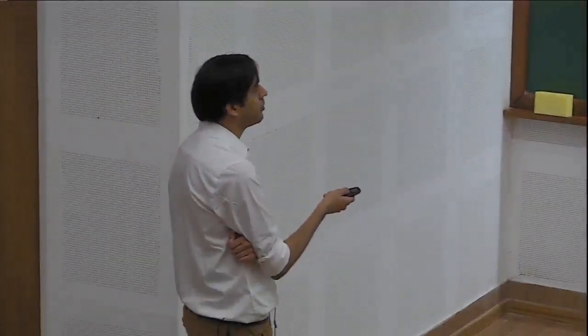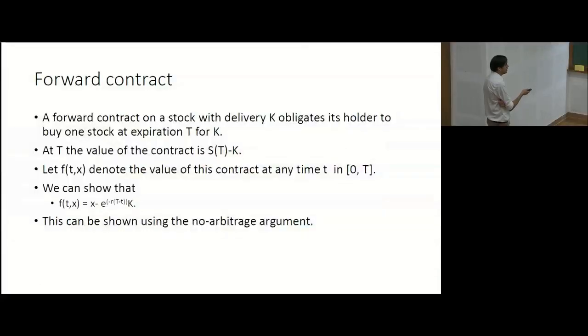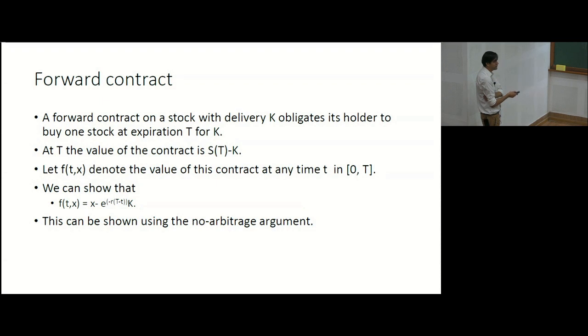And it can be shown that the value of this forward contract at any time t will be equal to the value of the underlying minus e raised to the power minus r times the maturity, times the agreed price K at which you are going to buy it at the future date, right? And you can show that by a no arbitrage argument, which means that if you have a price other than this, you can for sure make a profit, right? So can someone see why, if the price is not equal to this, there is going to be an arbitrage?